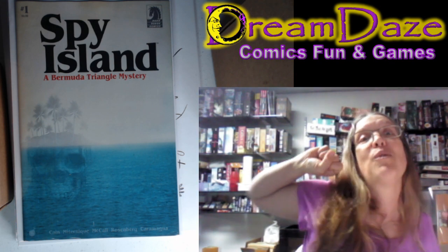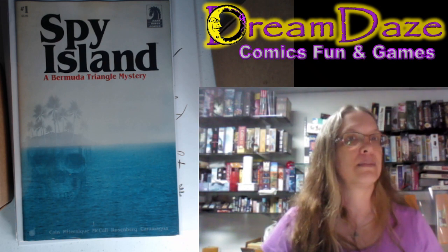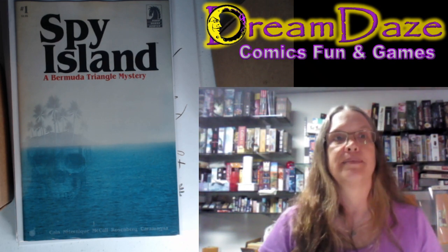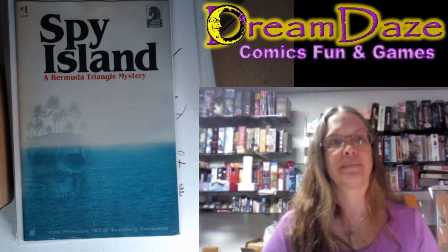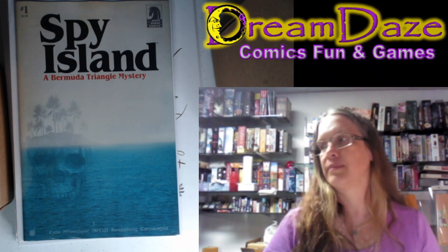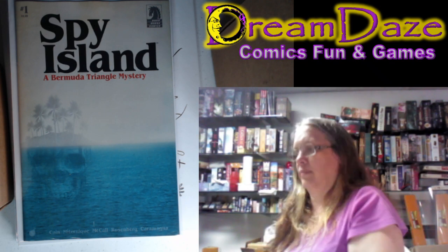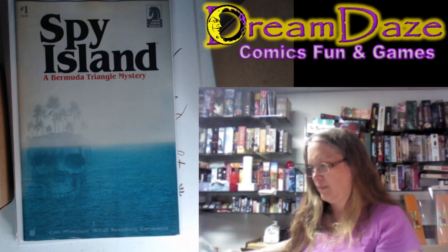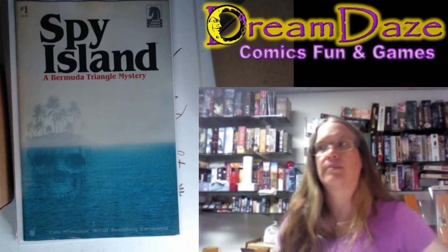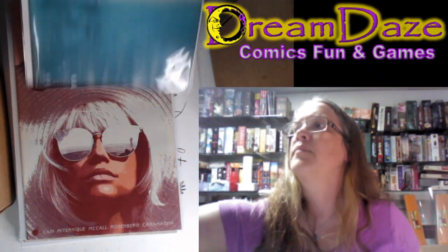Spy Island, the Bermuda Triangle Mystery. We have another copy of number one! Okay, well, this is a copy. Just want to make sure before I say anything. Surprisingly, after Dark Horse, well, Dark Horse and COVID, kind of fumbled the release of Spy Island, if you remember, they put out a second printing that came out the same time as the first printings, and all the printings disappeared instantaneously from the shelf. We got in a reorder on the first printing, so this is indeed first printing of cover A for Spy Island, Bermuda Triangle Mystery, which I am very much looking forward to reading now that I can.